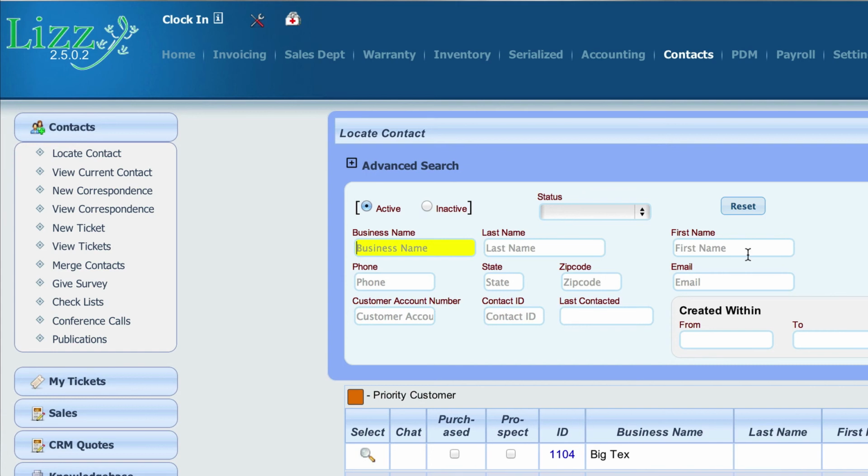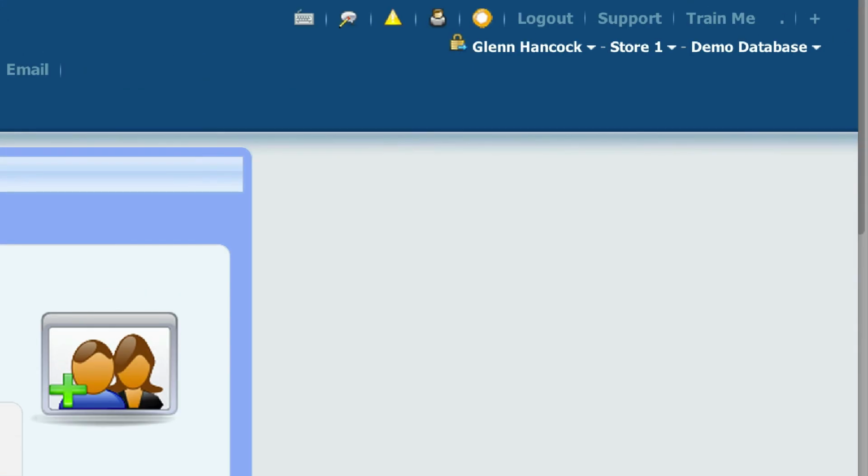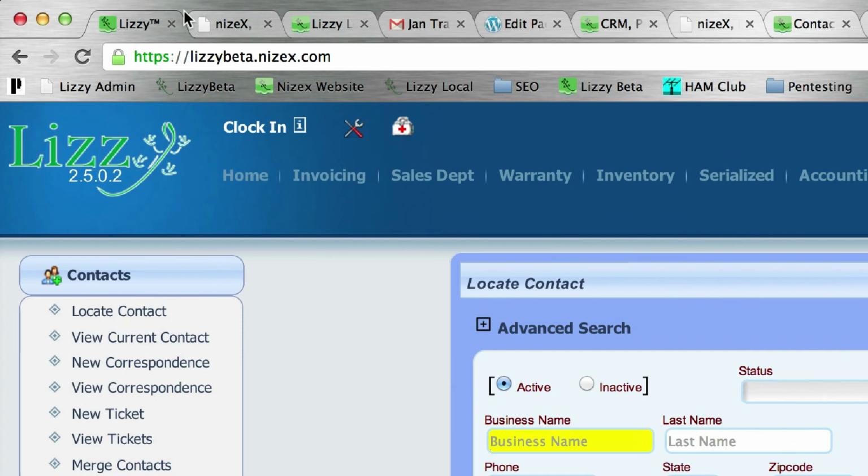Another thing that's actually handy from time to time: you can't use this to, for example, log into your database and then log into the training database, but you can use this, as long as you're logged into the same session, for looking at a contact record and maybe looking at a report where I don't want to keep going back and rerunning the report, but I want to be able to refer back and forth to it. So if you'll notice up here in the top right hand corner of Lizzy, there is a plus sign that shows up over here. And right now you see that we actually have one tab open. The second tab is actually at the moment our education, the Learning Center.